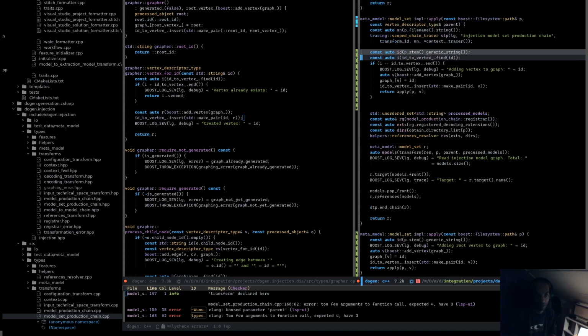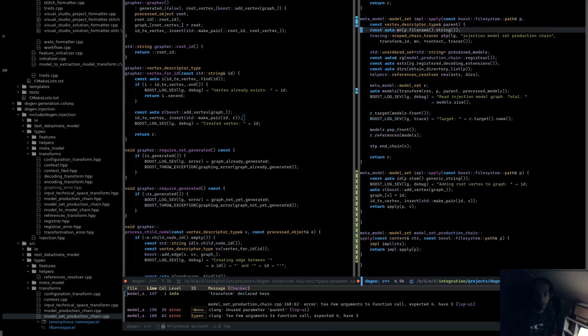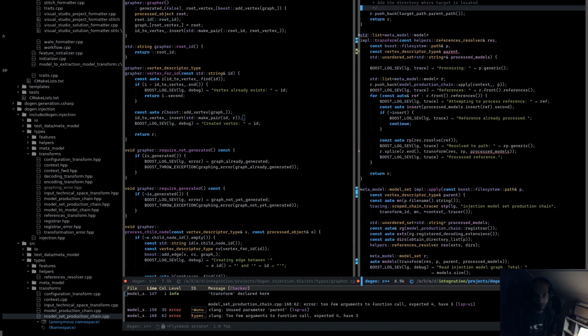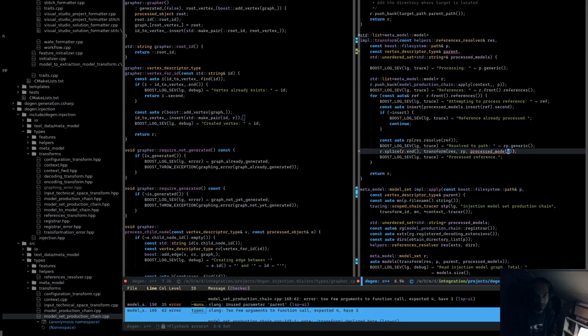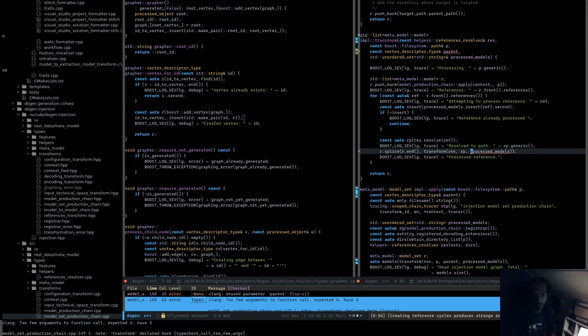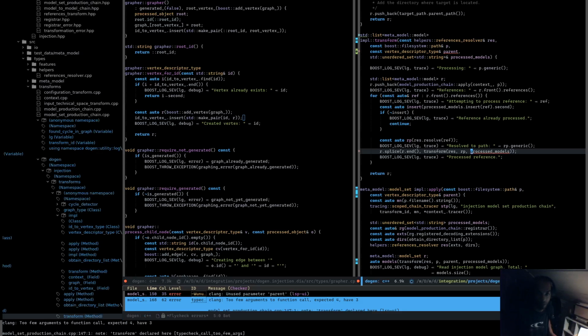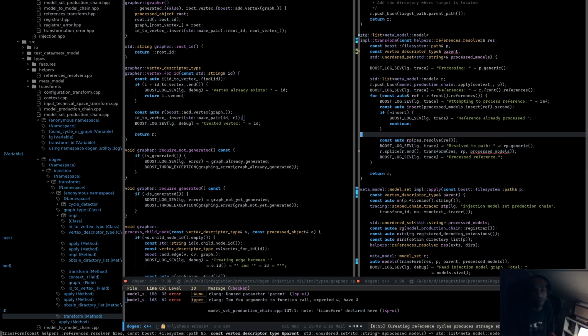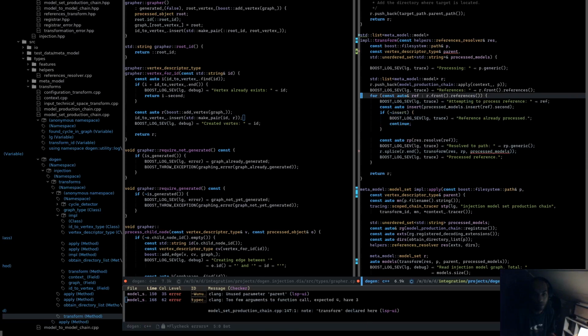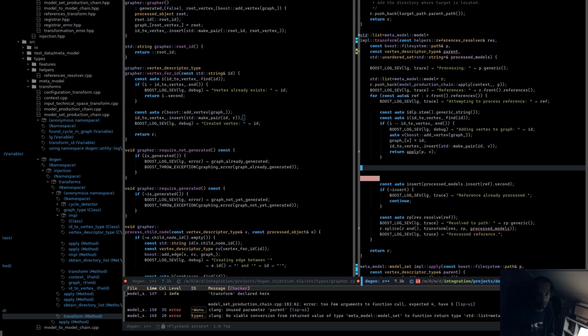And here what we want to say is, map each reference. Now notice that we're not going to say parent here. It's very important, we don't say parent there. So at this point in time, what do we do? For each reference, we're attempting to process a reference. The reference has already been processed. Now, what is important here is, regardless of whether the reference has been processed or not, we should always add it to the graph, because we need to know if there's a reference.